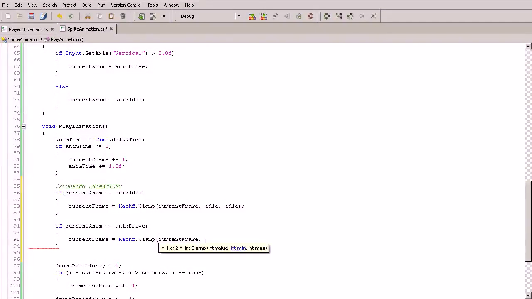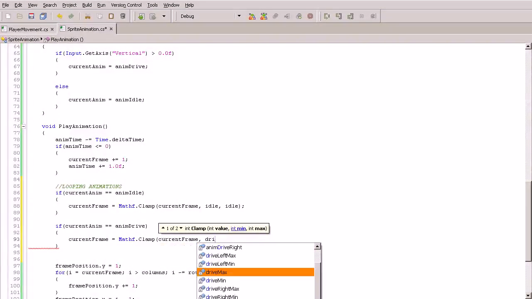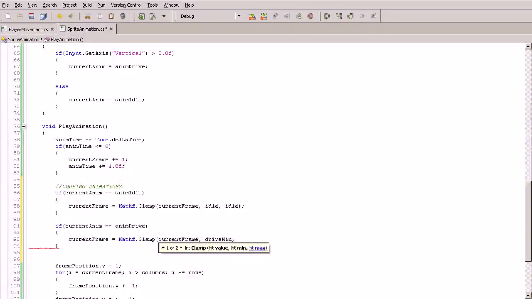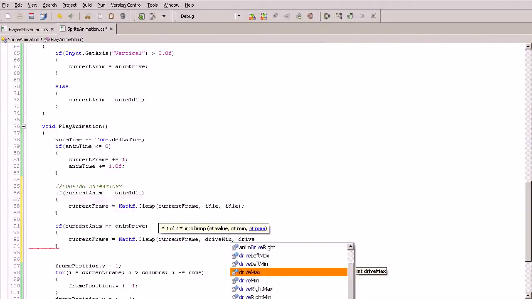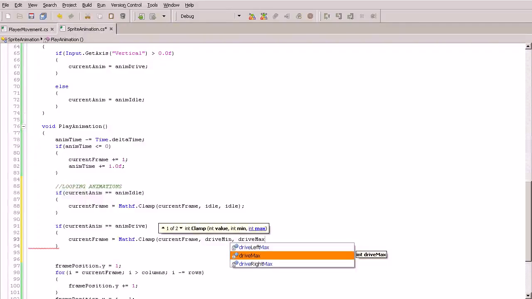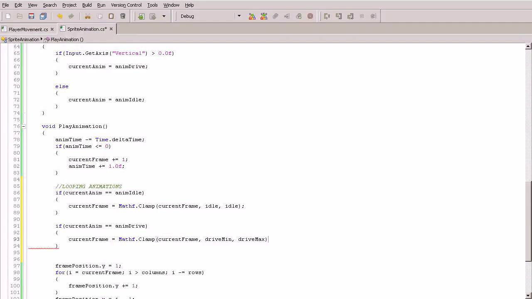So it's going to start on the current frame that it should, and we're going to say drive min and then drive max. So it should switch between the 2 frames that are in our drive. And then we're going to end with a semicolon.